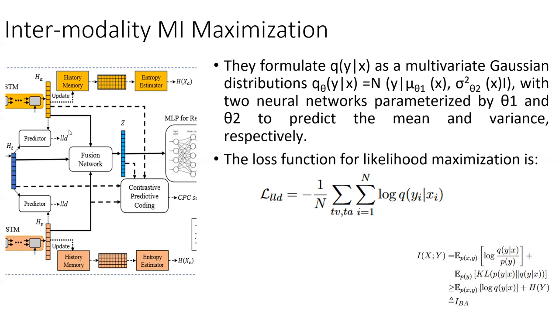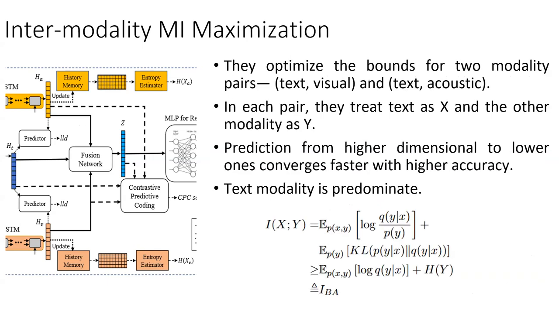Interesting that they don't. So you said they didn't find that doing the pairwise for the audio and visual modalities was useful. They only do pairwise between text and audio and text and vision. So at least in this architecture, they only do this pairwise bounding prediction with audio and text and video and text. Yeah, but they don't do it with audio and video. No. Why not? They give some argument from the previous study that the text modality is predominant. That's why, in this case, they get more text-related information, which improves the prediction accuracy. So they just say it's better, probably have a supplement or something. Okay.